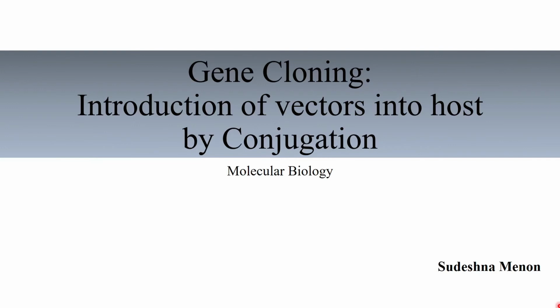Gene cloning, introduction of vectors into hosts by conjugation, which is a specific phenomenon that is observed between two bacterial species, maybe the same species or different species, and it has also been observed to be present in non-bacterial cells. And this method or phenomenon is an example that falls under what is called horizontal gene transfer. So let us look at the learning outcomes of this session.